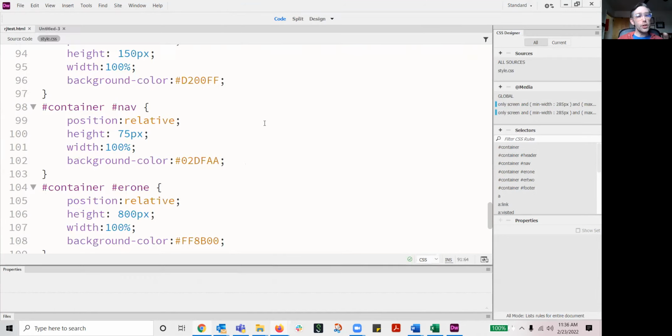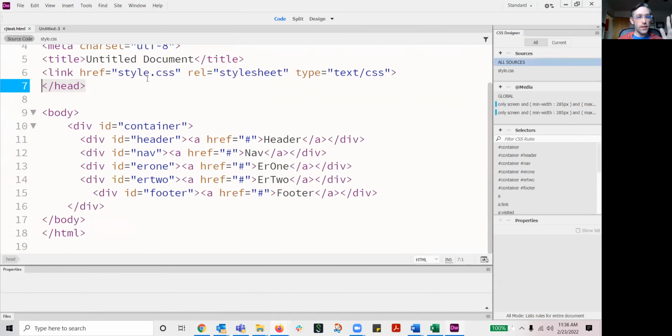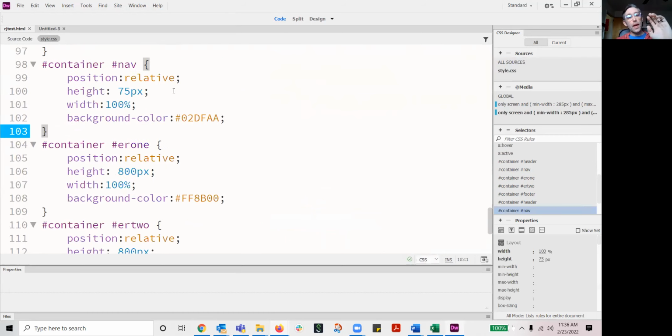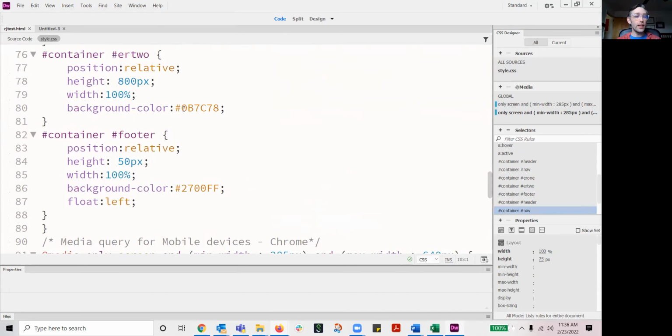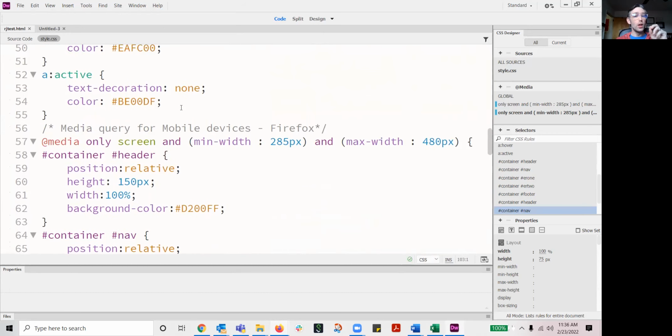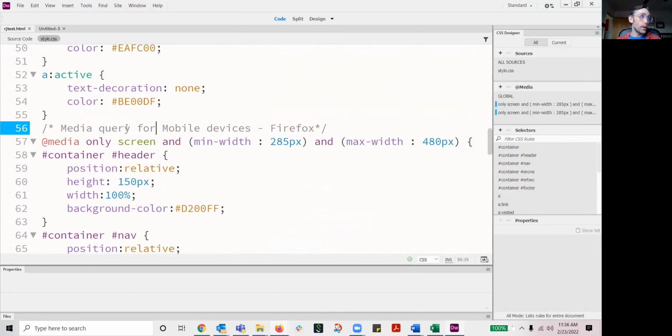But this will essentially allow you to use the exact infrastructure you built for your site in HTML, and then utilize all of the CSS that you made already, and then convert that or clone it into a specific media query where you can then independently change the characteristics of your selectors to create a variant design that will be seen on different browsers.